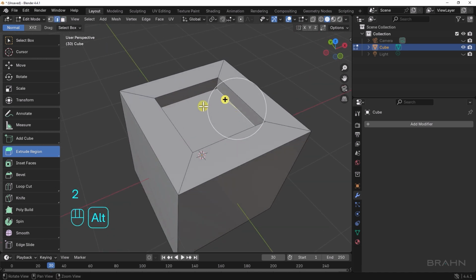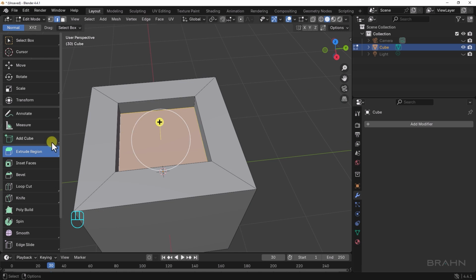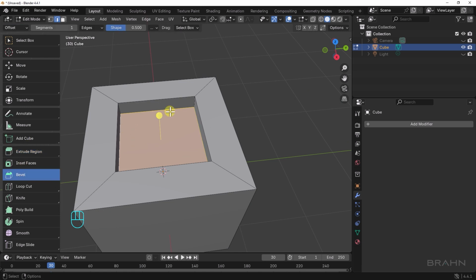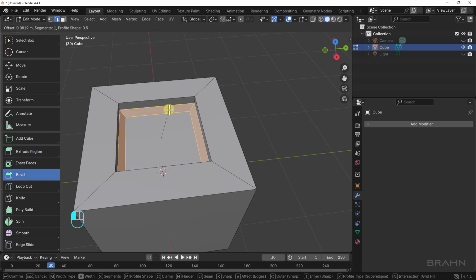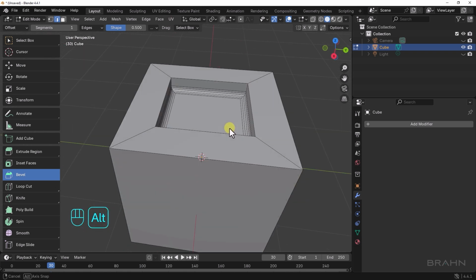Press 2 on your keyboard and select the inner 4 edges as shown here. Click the Bevel tool, then click drag the lollipop to form a decent sized bevel. Open the new bevel pop-up window and add 5 segments. Click off to the side to see what we have so far.